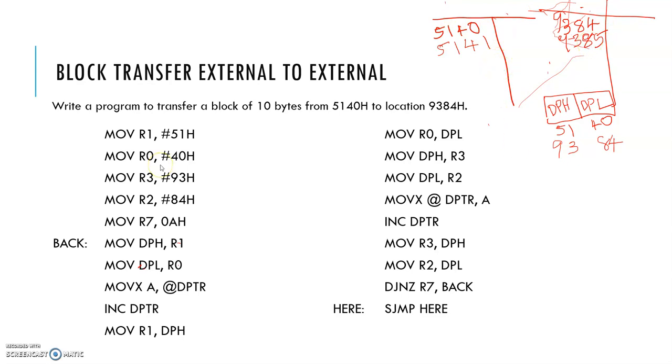So the count can be directly given in the instruction, or you can take the count from a different memory location, or the user can directly input the count to the register. So you can use a particular memory location to hold the count, and from that memory location we can copy the count to a particular register.